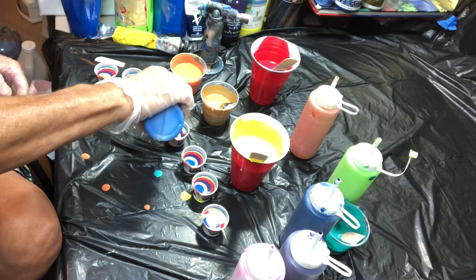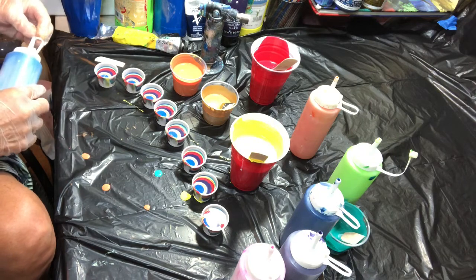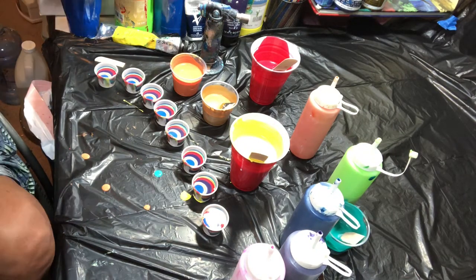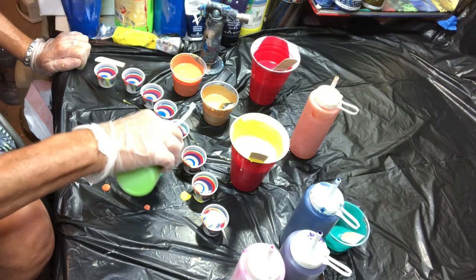Putting some blue in here. This is straight blue from Artist Loft with some sapphire. Back to the neon green.